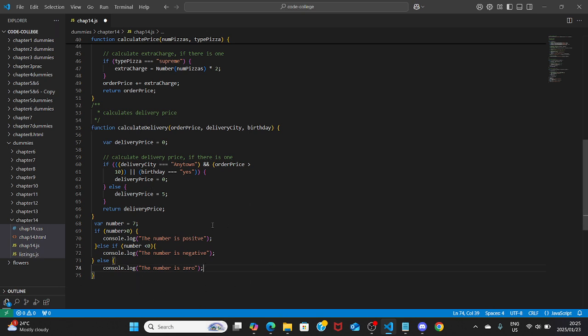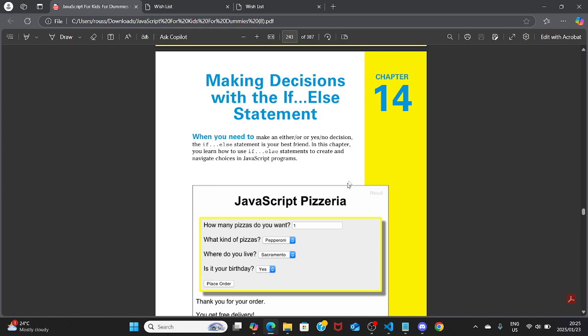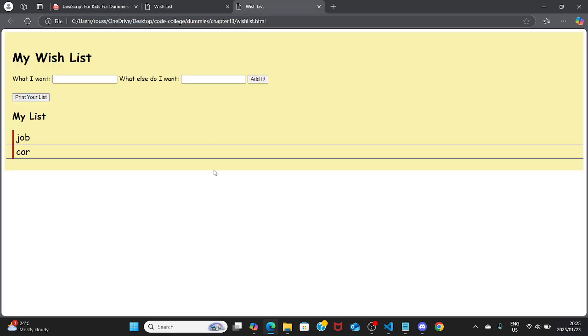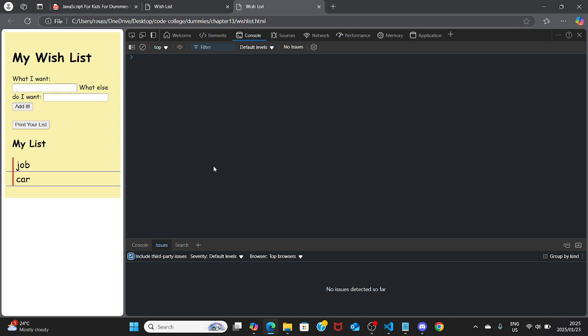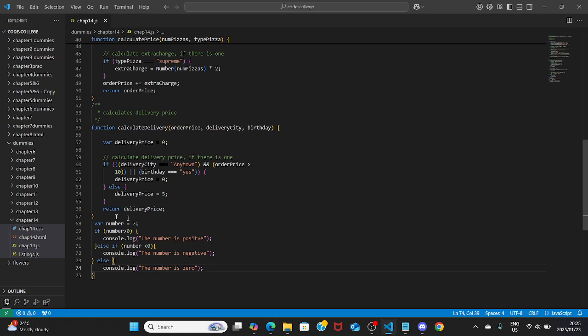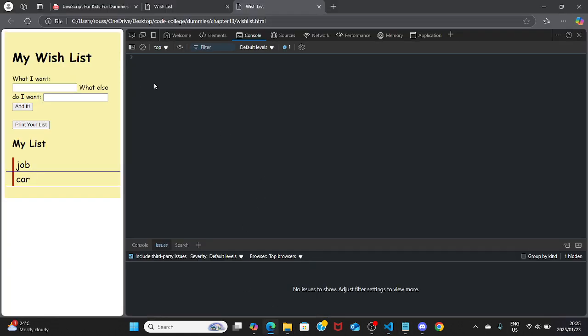Hopefully this runs. I must open my console, and then how do I type in again? Don't you call it and type in something? For example, 7 or number. Let me try this. If I type in number, it must give me 7.